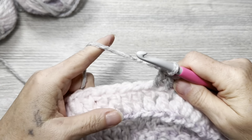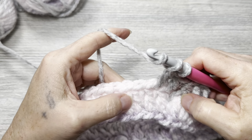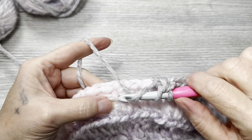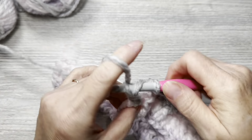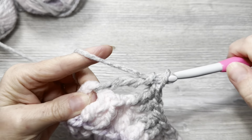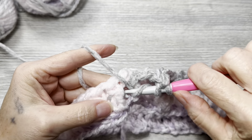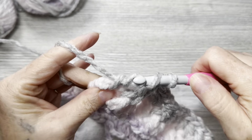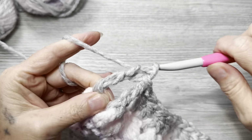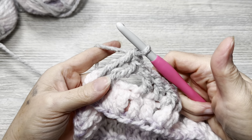Now we're going to do our cabling stitches, yarn over twice, skip two stitches, and go into the third, around the post, pull up, go through two, go through two, go through two. Next stitch over, yarn over twice, go around, yarn over, pull up, go through two, go through two, go through two. We're going to do our two skipped stitches right here.